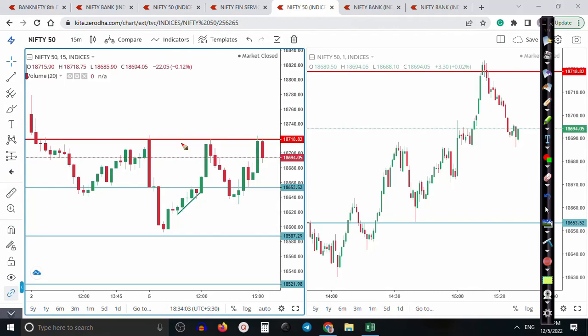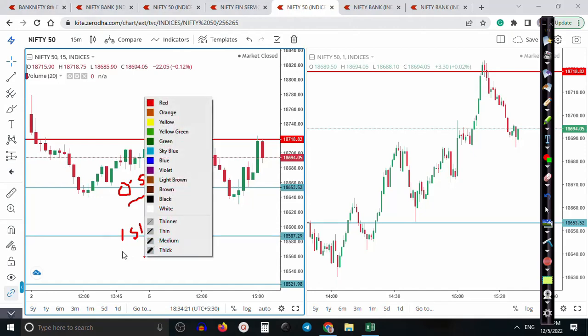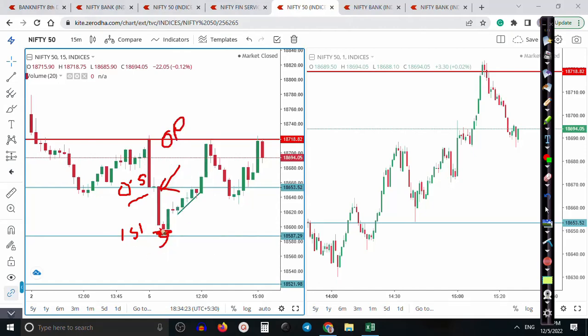So this is the zero line, which means the opening point, this is the 0.5 standard deviation target price, and this one is 1 standard deviation. So here you can see after breaking this 0.5, price went exactly near 1 standard deviation. Later here you can see they form a bullish candle. So we use a breakout trading strategy. Again we enter here a call and booked a profit somewhere here.